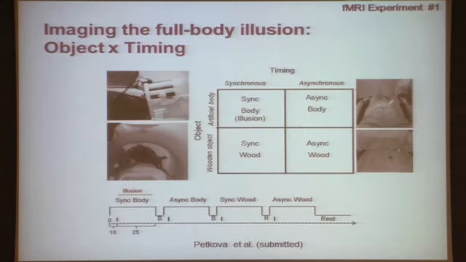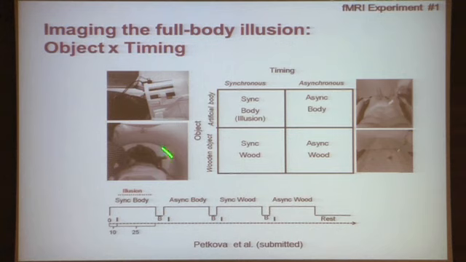Okay. I will just very, very briefly mention some brain imaging experiments we have done. They basically show the same thing. And so this is the first experiment. We have people lying in the scanner, and they see a mannequin or a block of wood. They're looking like this in these head-mounted displays, and we can show the movies of a mannequin or a block of wood.